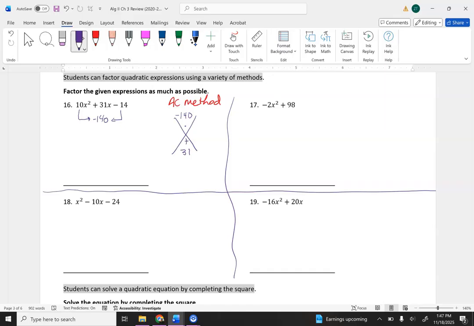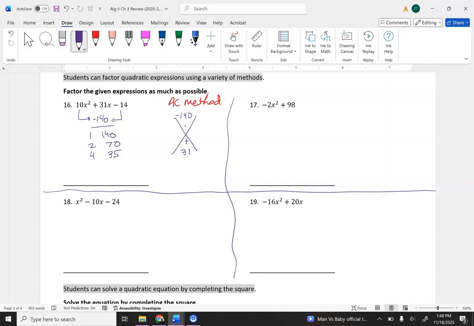So our job is to find two numbers that multiply to make negative 140, but those same two numbers add to make 31. And this is a guessing game, right? You just have to play around with it until you find the right numbers. What I'll do often is I'll just start listing out factors of 140. So I'll say 1 and 140, 2 and 70. If you don't know if a number divides, like what's 140 divided by 3, you just got to check on your calculator. 140 does not divide evenly with 3. So you can do 4 and 35.